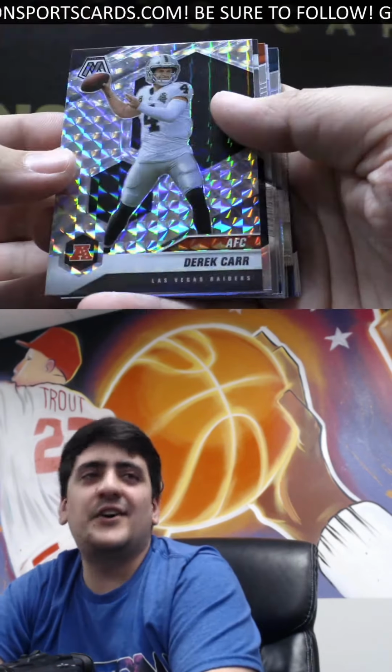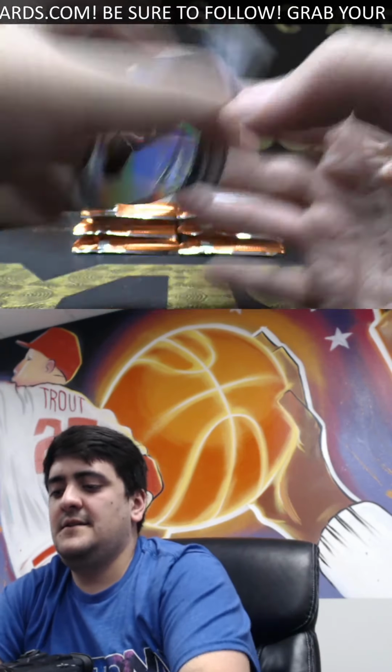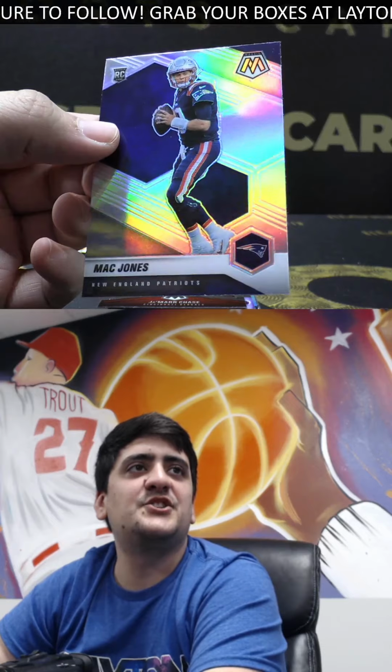We've got a Derek Carr Mosaic there for the AFC. Ooh, Mac Jones base silver. Nice one there, Noah. Silver Mac Jones base.